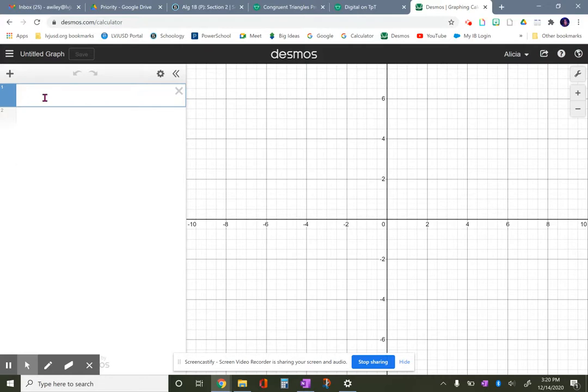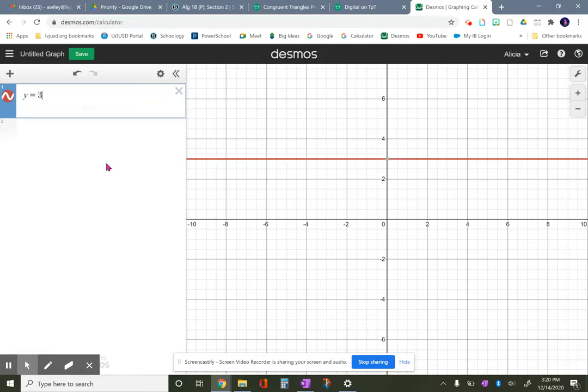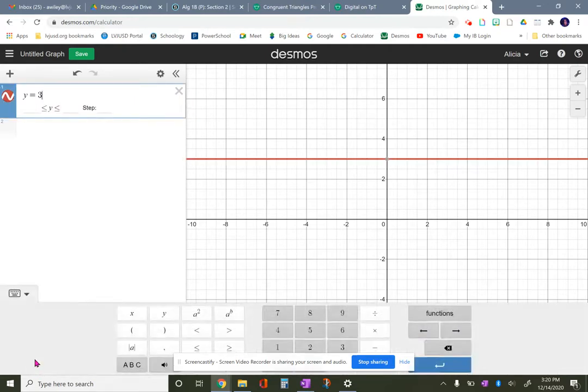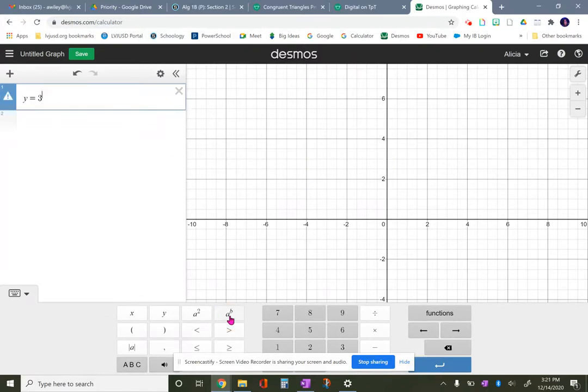All right, so let's just look at number 16. Looking at number 16, I said that you would type in y equals whatever the expression on the left is. So it's going to be 3, and then for my powers, I'm going to go to this little show keypad, and I'm going to do a to the b power. That'll allow it to go up into the exponent position.